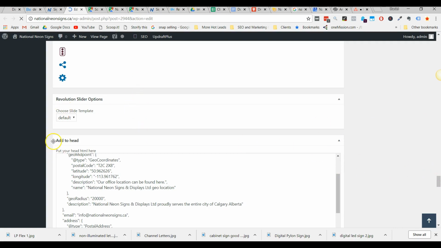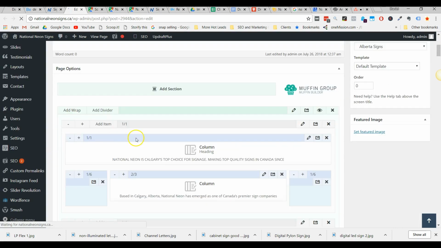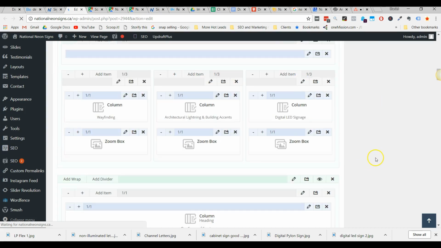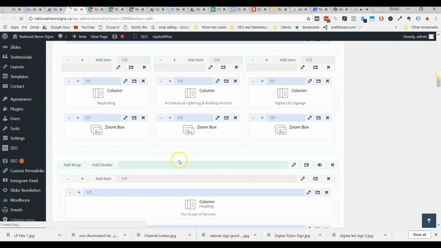The add to head section is there because we have a plugin installed called Per Page Add to Head. It's already been installed, so we have unique code in the head.